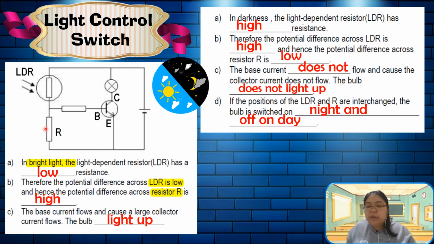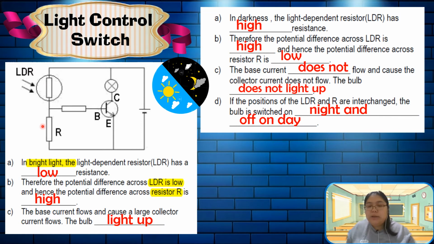The situation is just like this. If during the day you turn on the light, it means the factory starts to work. The workers start to work, so the whole factory is on, so they switch on the light. During the night, they do not switch on the light, it means the factory is already closed. If I put the LDR at the bottom, that's another function.